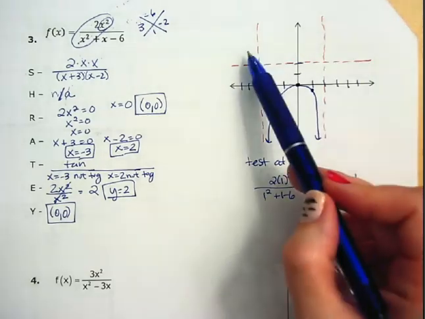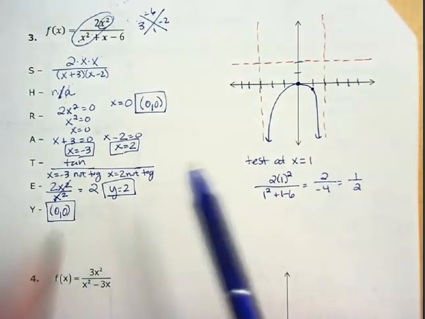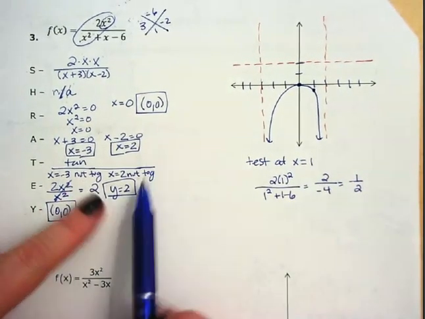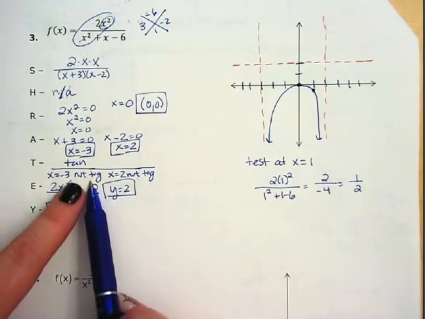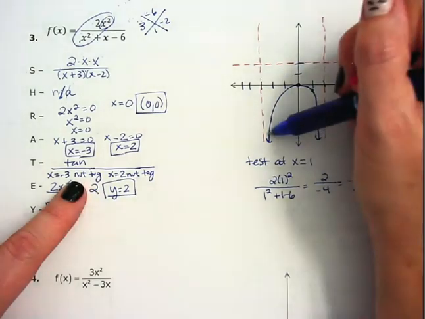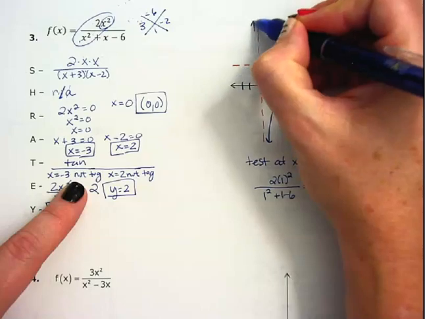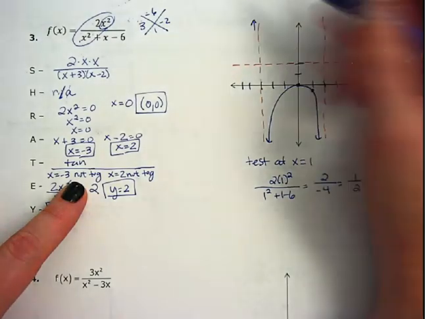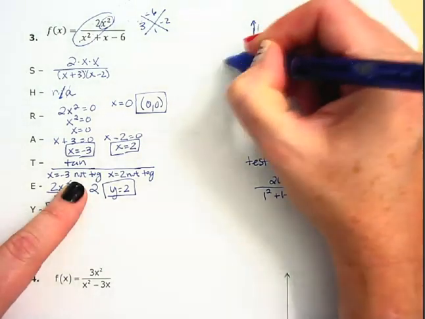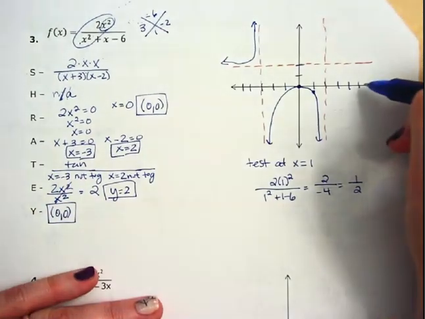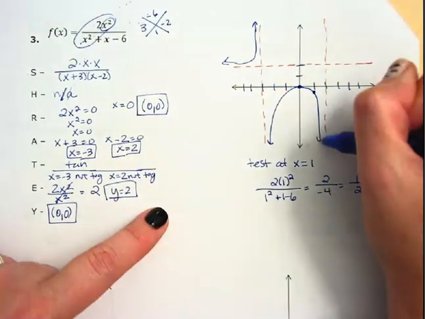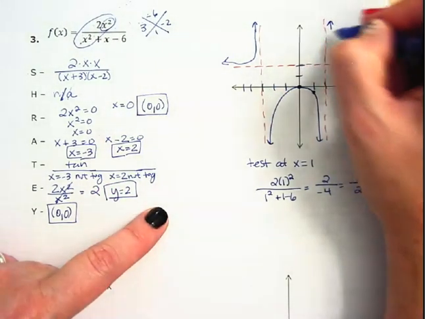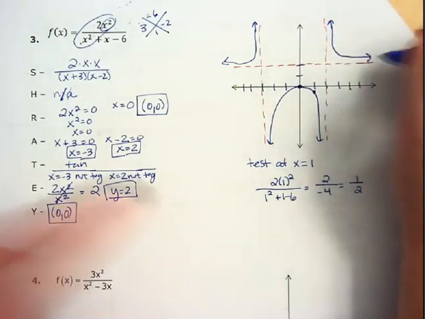So our end pieces are going to be our L-shaped curves. We're going to figure out which direction they point by using this information right here. At x equals -3, we said the graph is not together. So if it's down on the right, it is up on the left. So my L-shaped curve is here. And then on this side, also is going to be not together. So since it's down on the left, it's going to be up on the right. Okay.